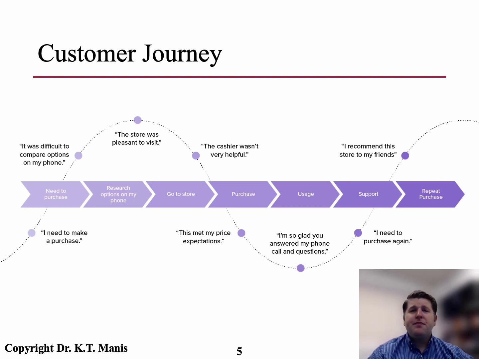So sometimes the customer journey can be very different for different experiences, right? It may not just be that very linear pre-purchase, purchase, post-purchase. There's lots of different steps involved in that journey to the end result, and to what happens after you make that purchase. You use the product, you may need some support, you may make a repeat purchase, lots of different factors involved in that. Or you may not need to make a repeat purchase, but you may have an ongoing relationship where you make a different purchase from the same company or brand. So the customer journey we can think about as an expanded view of the stages in the consumption process.